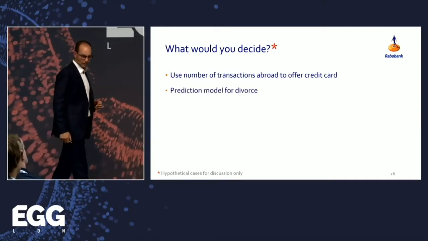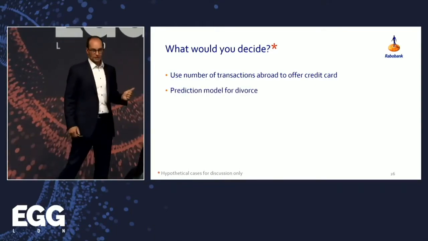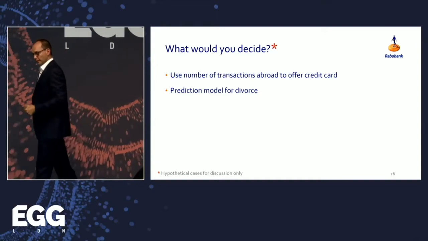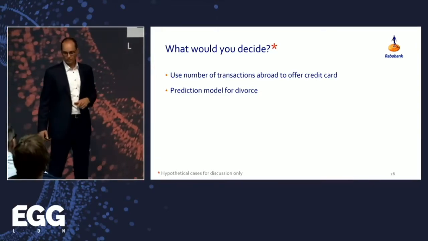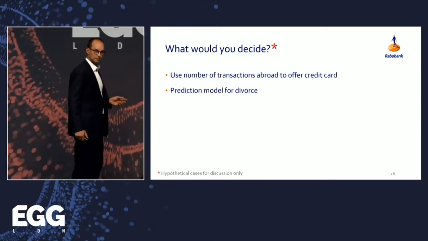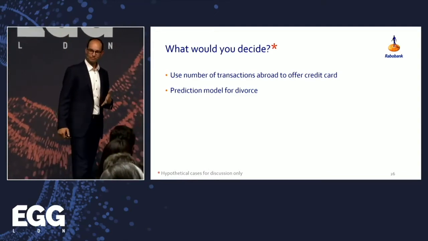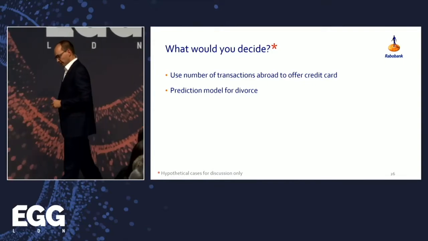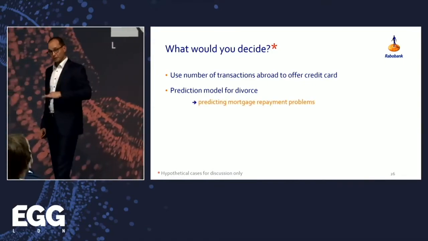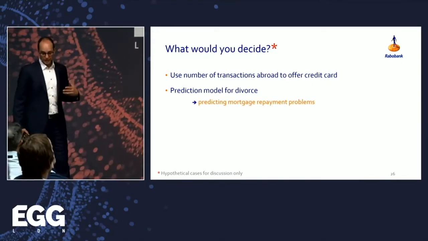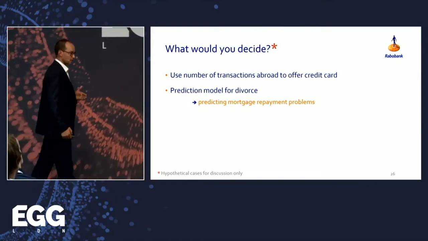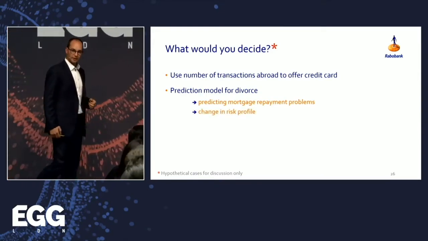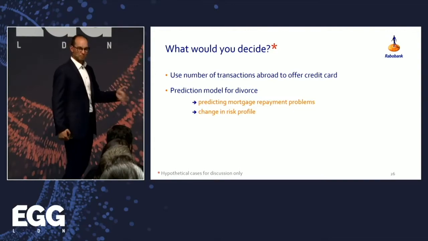We discussed the prediction of firstborn. What about a prediction model for divorce? How would you feel about that? Not for users in direct interaction with our clients, of course, but it can be useful information to predict mortgage repayment problems. So it increases the risk profile of clients. So for internal use, it might be useful, but not for client interaction, of course.